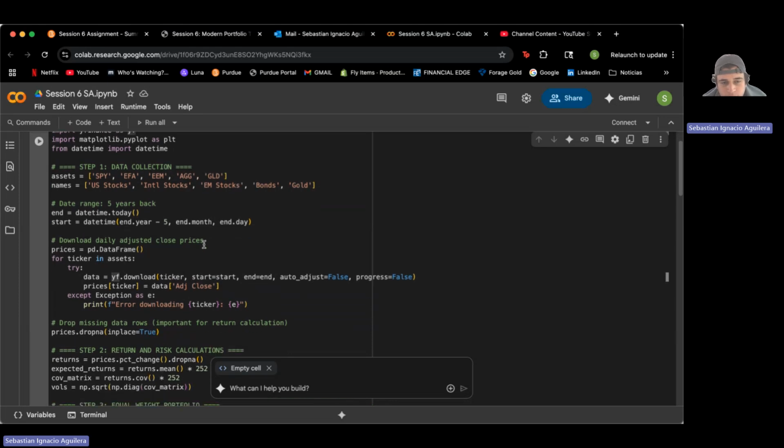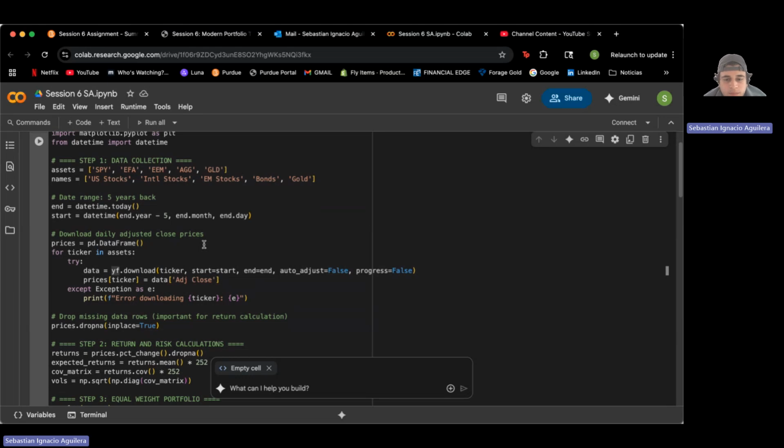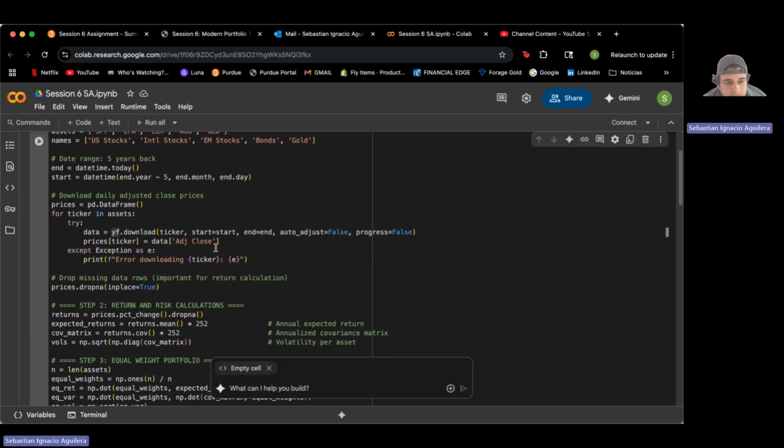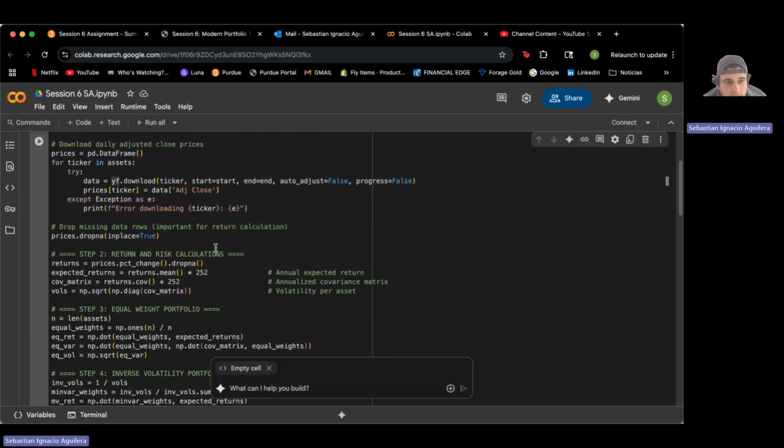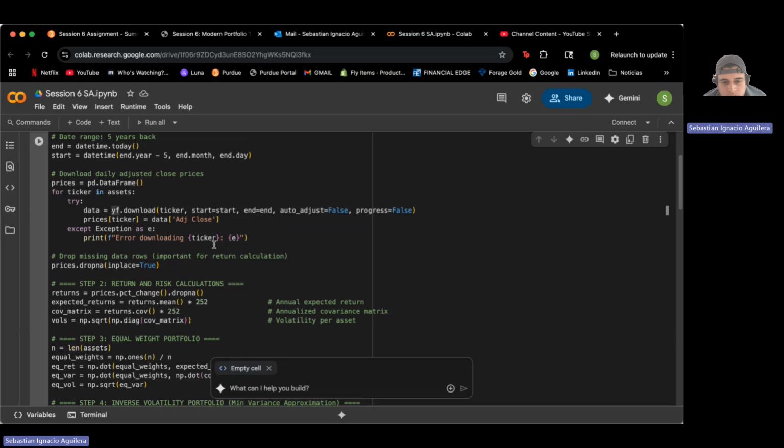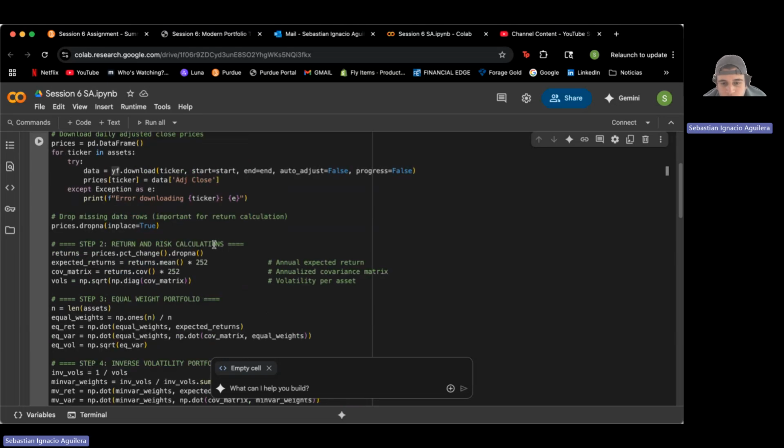Then I downloaded 5 years of historical price data using YFinance, and I made sure to set auto adjust equal false, so we get the correct adjusted close column. Now I calculated daily returns and then analyzed them to get expected returns and a covariance matrix.